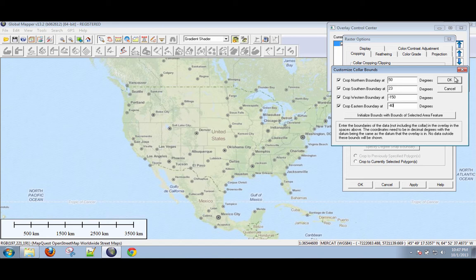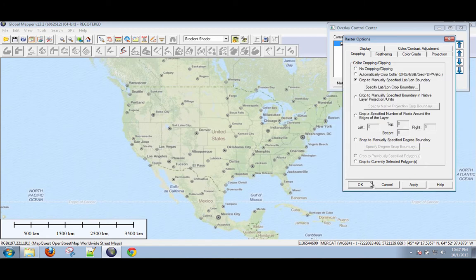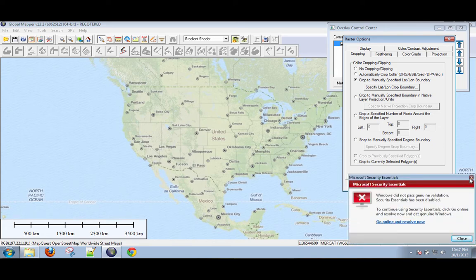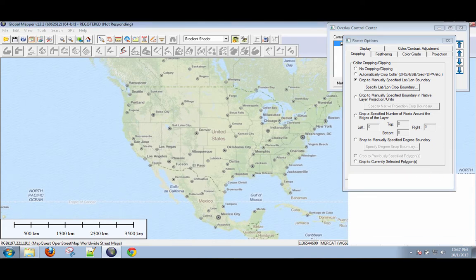All right, so we're going to hit OK. And here we're going to hit OK. And I'm going to hit pause so you don't have to sit here and wait. It may take a little while. It won't take that long because this is not elevation data, which is finely detailed. All right, let's see if I can find pause here.